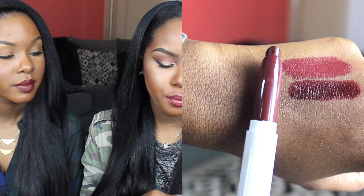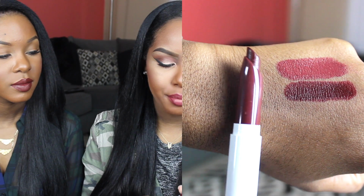I also got 3 lip products because I saw Chelsea Bella here on YouTube. She got some lip products from them, and I just decided to get 3 of their lip pencils. No, these are lip crayons, I think. Lippy sticks. That's the name of them. That's what it says. Their packaging is so cute. I like their packaging. The monochromatic looking, holographic.